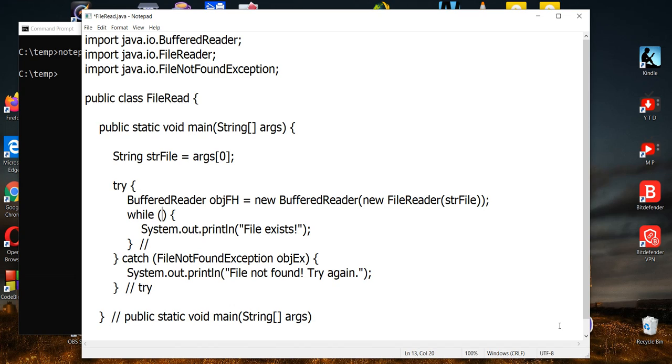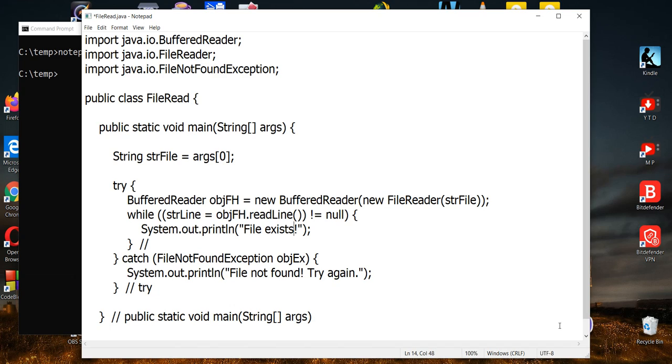And of course, we have to retrieve each line while it's reading it. So in order to do that, we're going to insert this statement, and we're going to need the readLine method. Of course, we have to check so that when it reaches the end of file, it will exit the loop or terminate the loop.